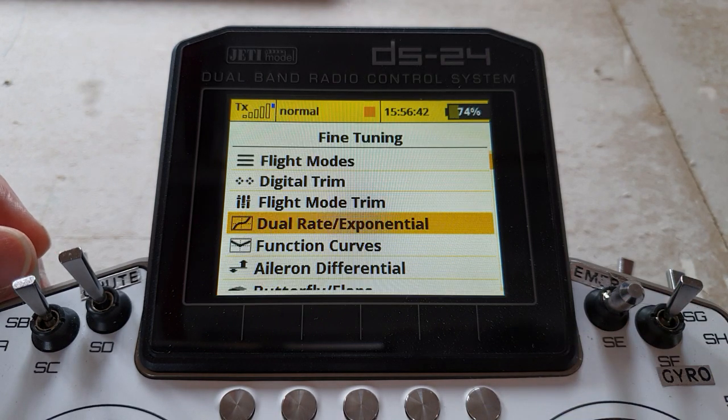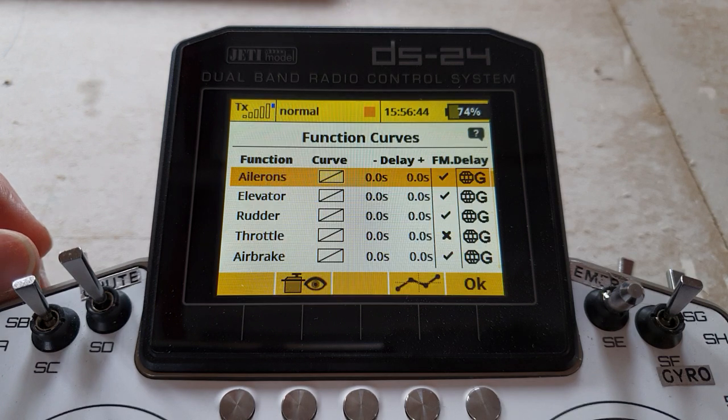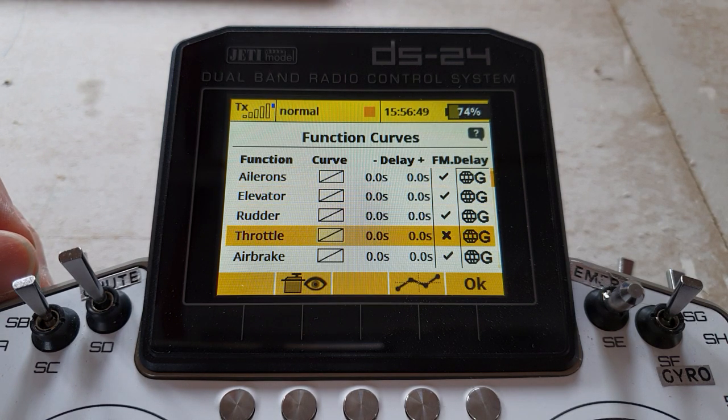Okay, now function curves. We've got a completely separate function curve for each one. Again, go to here. Let's pick air brake as an example. Go along here, change it to separate.